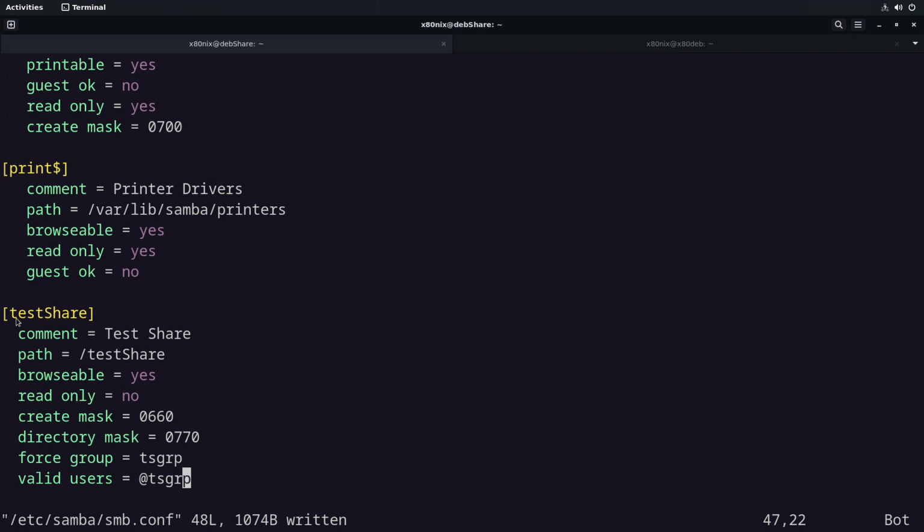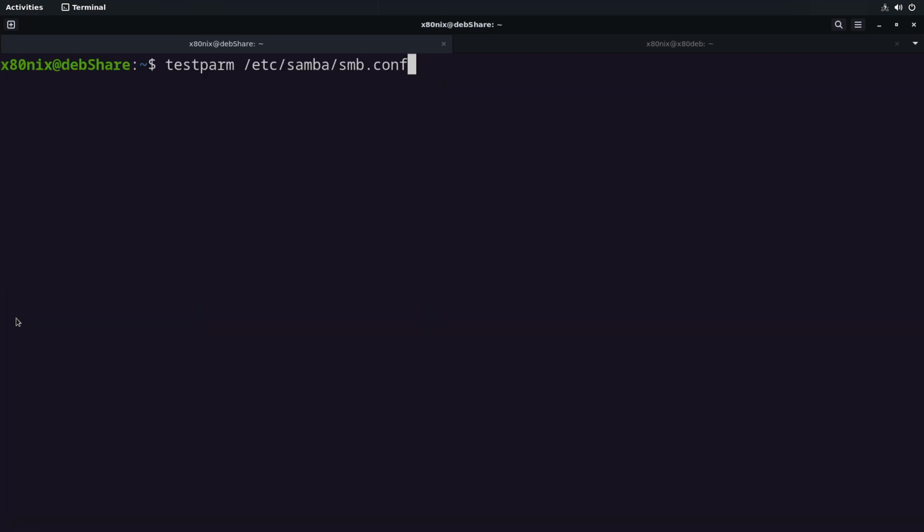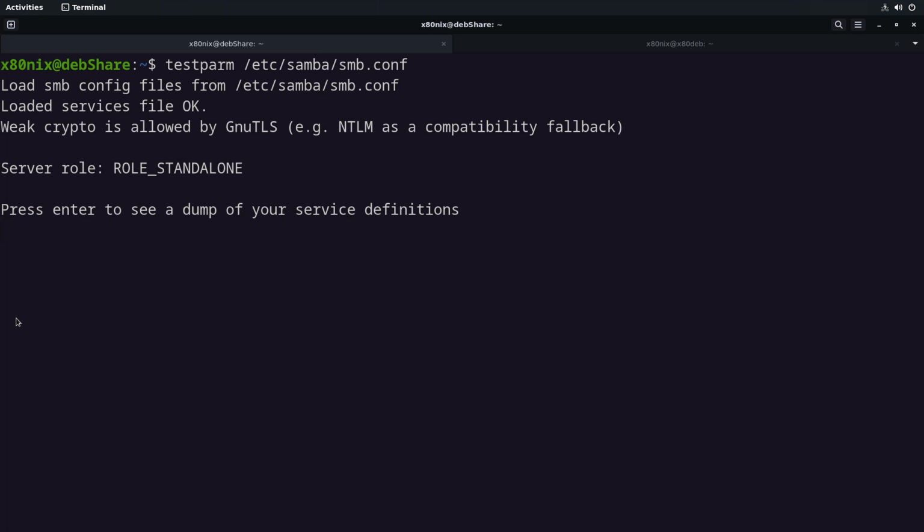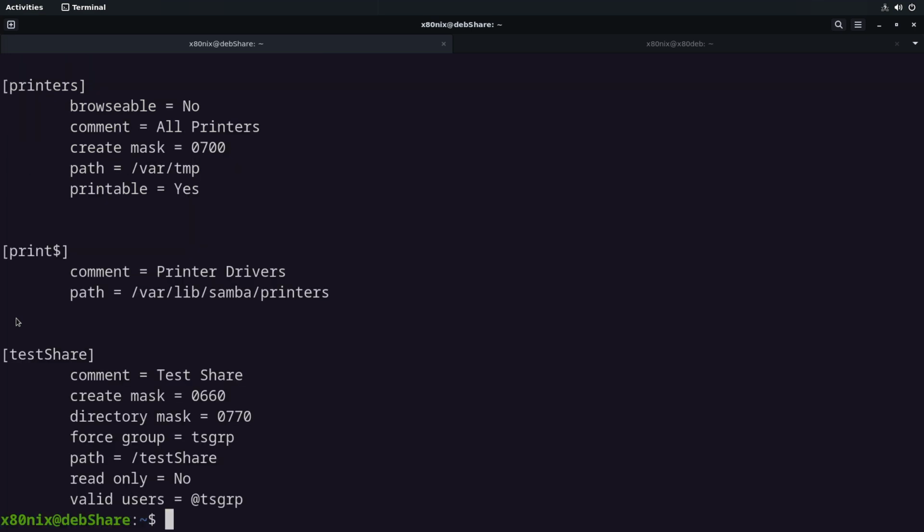Before we restart the service, I'll test the config. So let me go ahead and exit out of the file here. And here we get services loaded okay. So we're all set here. We can dump all the config in the file. You can also run testparm without the path and include a -v, and that will show you all of the settings applied and all the defaults applied.